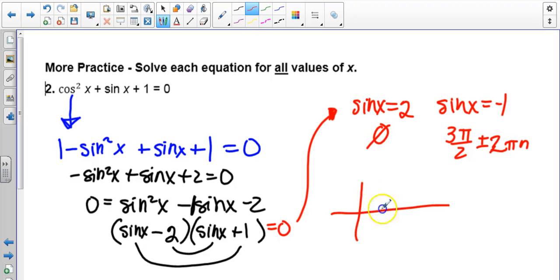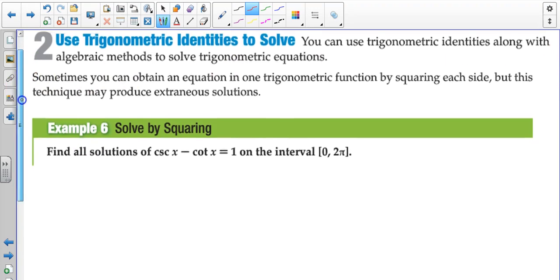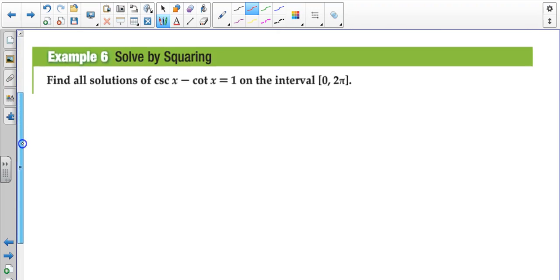If you pictured the sine graph, just to try to tie these together for you, okay, it only hits negative 1 once in a period, right? Because here's 2 pi. Hits it once right here, then another 2 pi later after 3 pi over 2, etc. All right, trying to make sure that makes sense to you. All right, there's another kind of question that we're going to try one of in a few minutes. You can just watch this explanation.